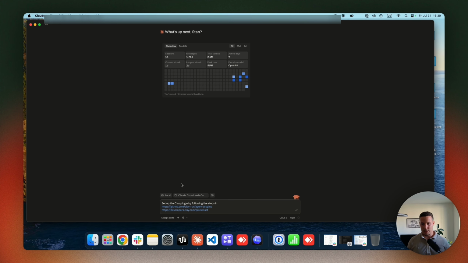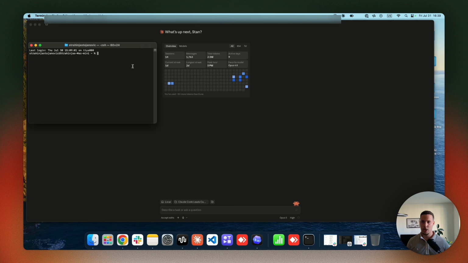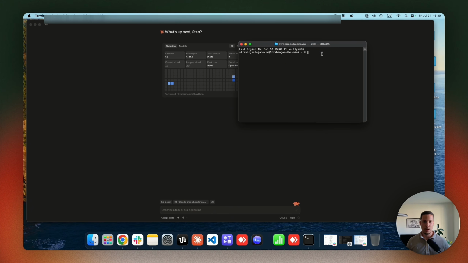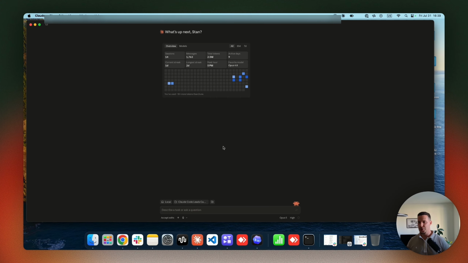Now I am using this inside Claude Code for better performance, and what Clay recommends is that you actually use it inside your terminal, which you can just open on your computer. You can log into Claude Code and then run these options directly within your terminal, which is the suggested option to install it the first time. That does not mean that you have to use it just with the terminal. You can certainly use it with Claude Code, Cursor, VS Code, or anything else that you use. So that's the first thing that you need connected here.